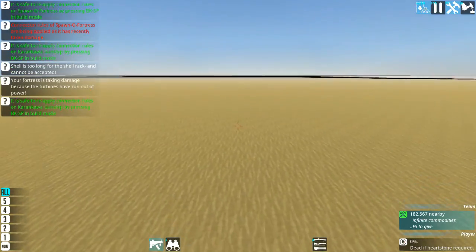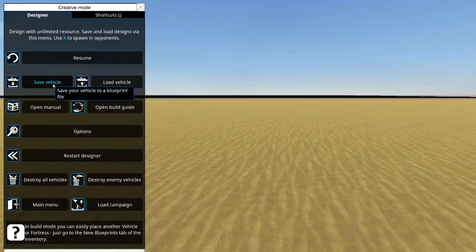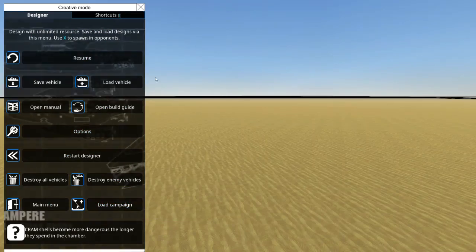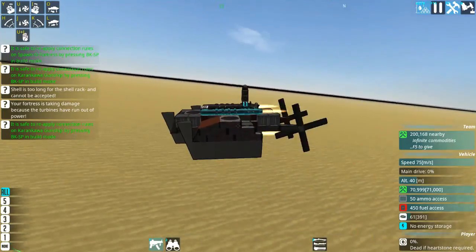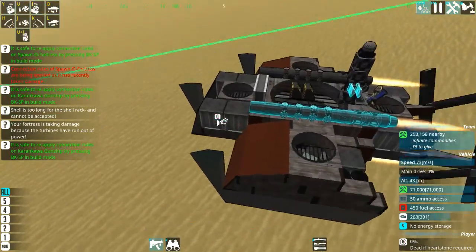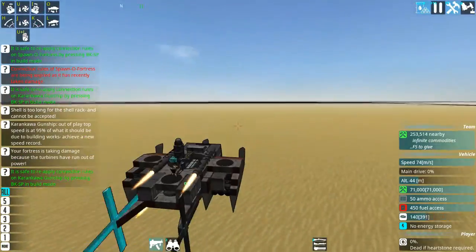Because I'm going to need to carry a lot of cargo, and I want to do that as cheaply as possible, and also have a cargo carrier out as soon as possible, I got the cargo skimmer here, and that's just 5,000 resources. It's pretty fast, and it doesn't have a ton of cargo on it, but it's got 31,000, so that's going to be enough for the early game as a cargo ship.